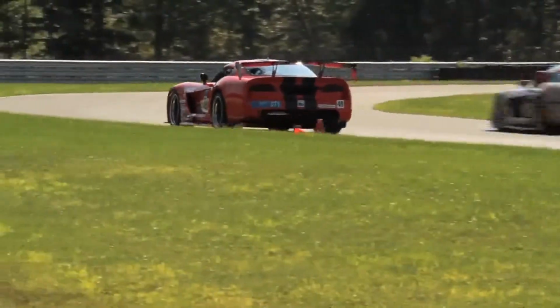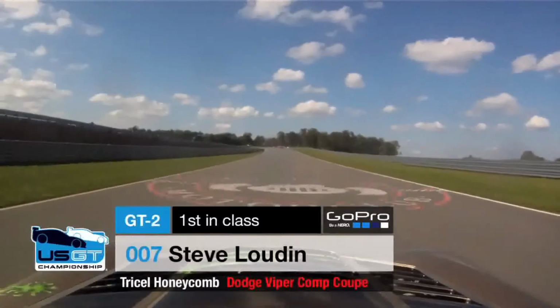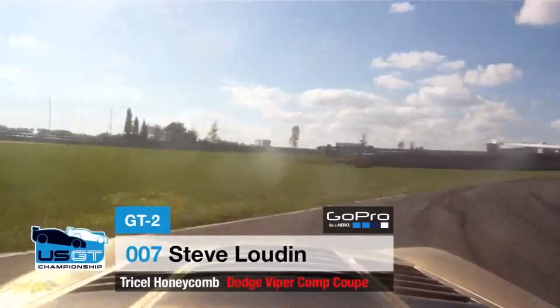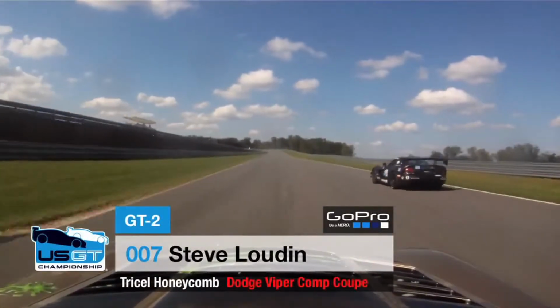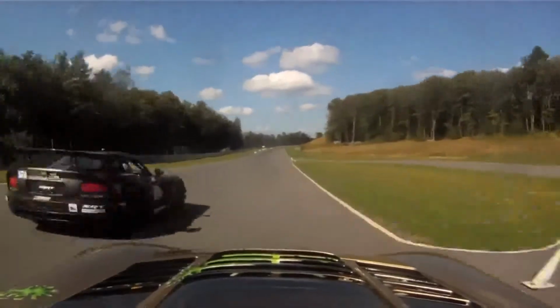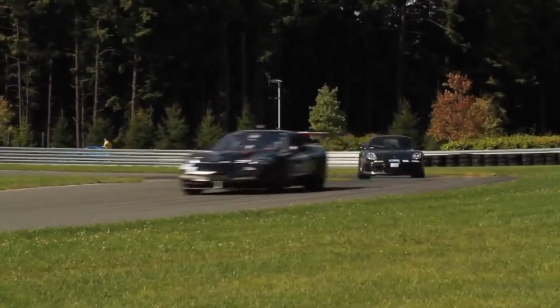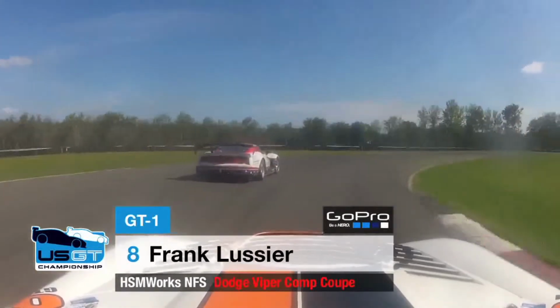Meanwhile, heartache for Saturday's winner, Stokey's gearbox giving way, and Loudon under pressure from Moore, who gets a run. The hairpin causing more trouble the next lap, opening the door to Todd and Trevor Nelson. It wouldn't be Todd's day though, out of contention. While Frank Danielle pushed Greenman hard for the lead in GT3. And Hartley redeeming himself, passing Lassier out of the carousel. But he nearly runs wide again.